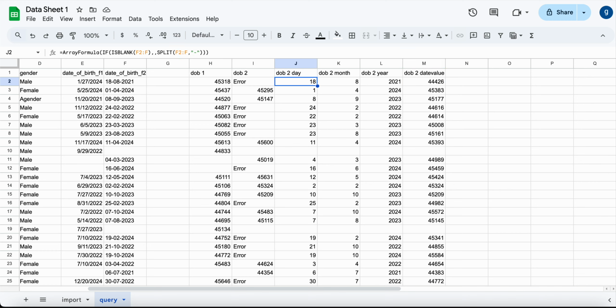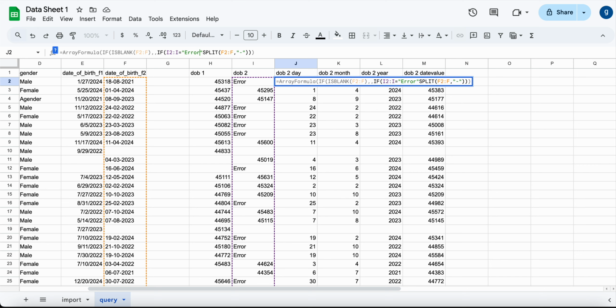That's excellent. Now what I did here, what I should have done is put an IF here. So I want IF F2 equals error.